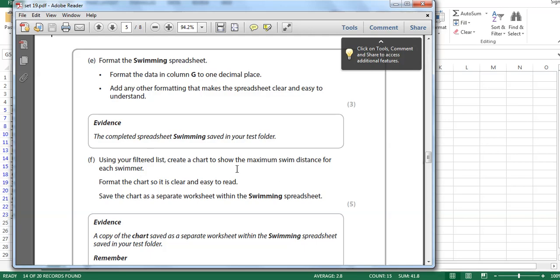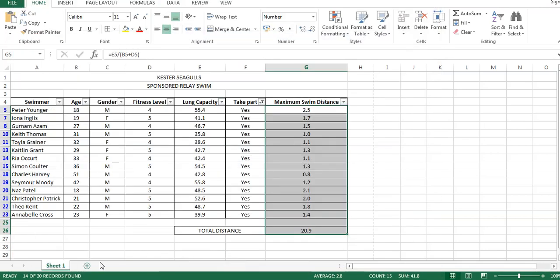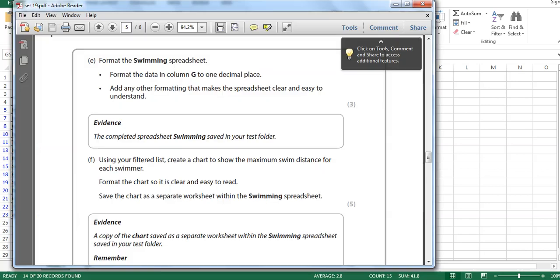And then we're using the filtered list to create a chart showing the swim distance for each swimmer. So make sure you have a look at what it's specifically asking. You don't want to include everything in your chart.